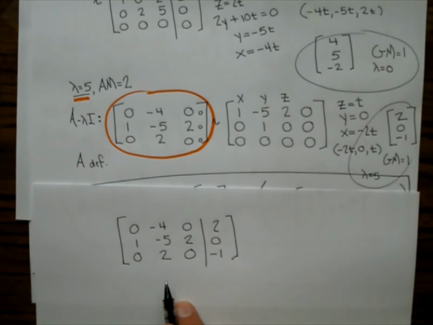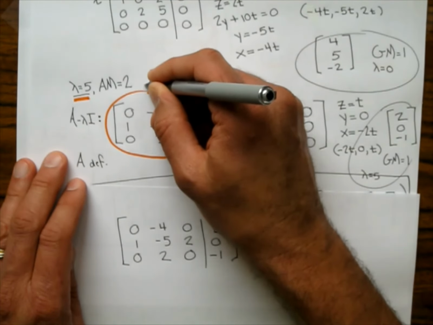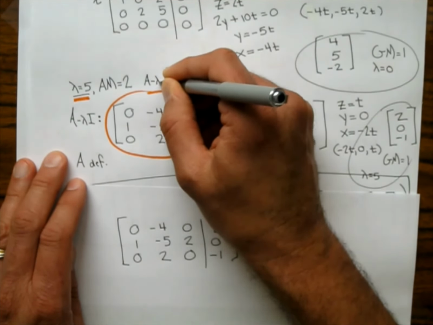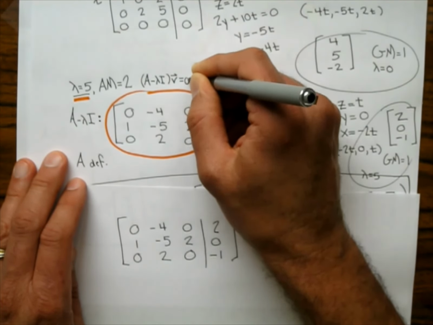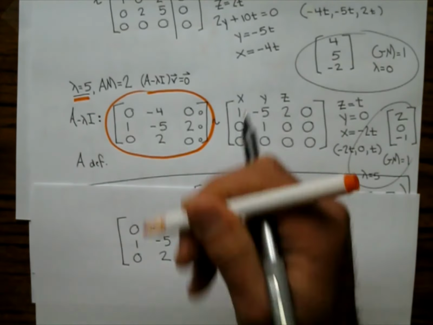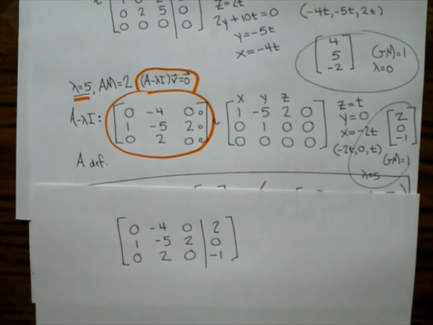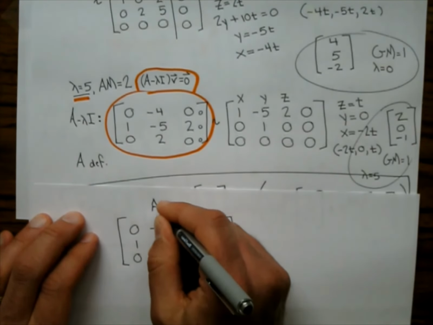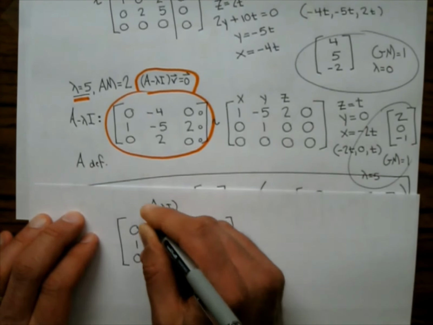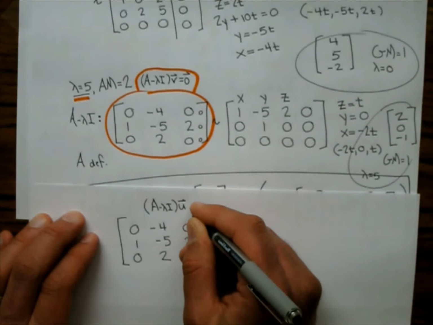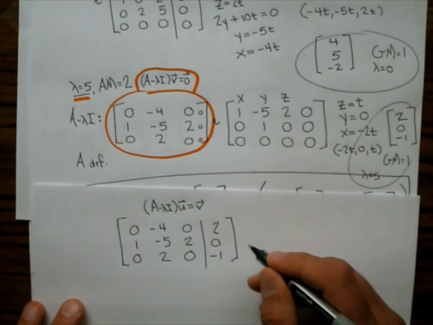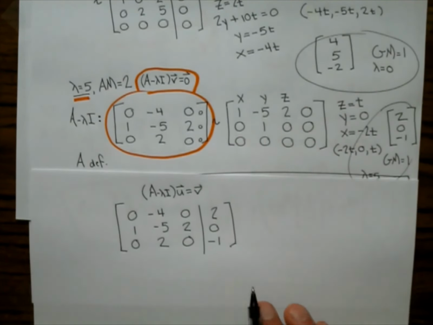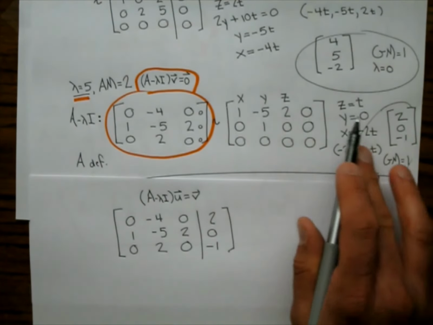Now, is it true that I can write, I didn't write all that stuff down that I did before, but in this one right here, this was A minus lambda I times v equals 0. That's that one right there. And then this one right here is A minus lambda I, and the one I'm trying to find is that one right there, u equals v. And so that's what I'm doing right here. Okay, so I'm covering up the answer, but that's all right. I want to show you that this is going to be very similar.